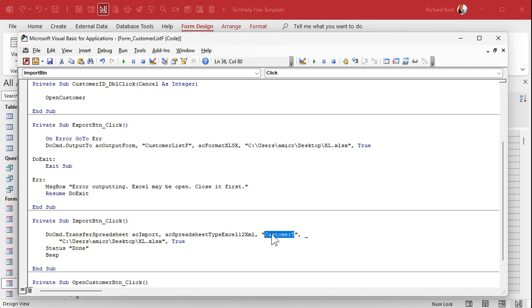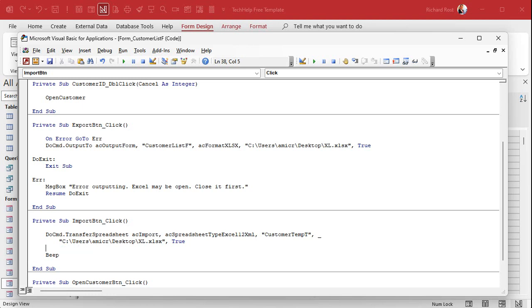It's going to say I was unable to import blah, blah, blah records. It won't be able to pull any of them in. So we're going to put the data into a temporary table. So CustomerTempT. Okay. And then everything else is true. We'll get a status done. All right. Well, message box, or actually we can't use status in this form, right?